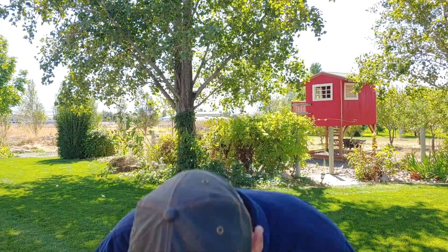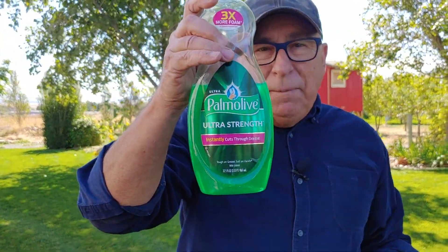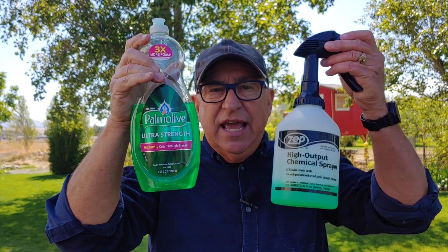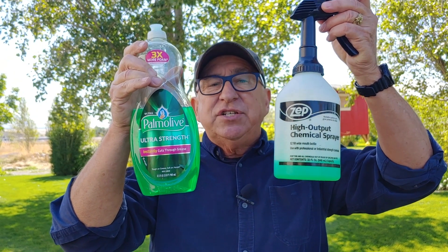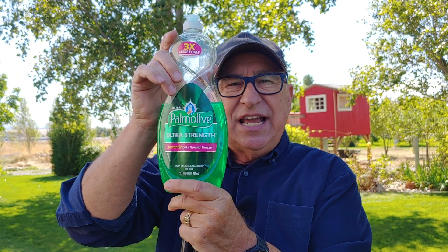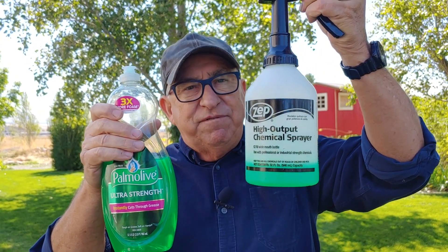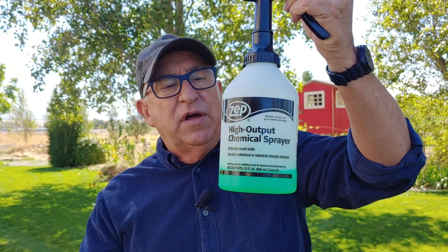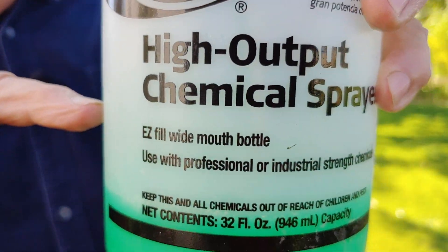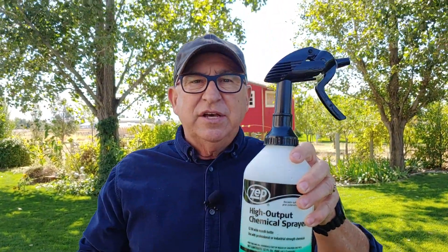You don't even have to go buy that spray if you don't like chemicals. You can use something straight out of the household — soap. I'm just using Palmolive, but it can be Dawn or your favorite dish soap, whatever it might be. Liquid dishwashing soap in a spray container like this does the trick. I actually prefer car wash soap because it's a little stickier and thicker, and I like to cut the soap about 50-50. So when we fill up this spray container, I'm going to add water to about right here, mildly shake it, so I have a very thick soapy solution.